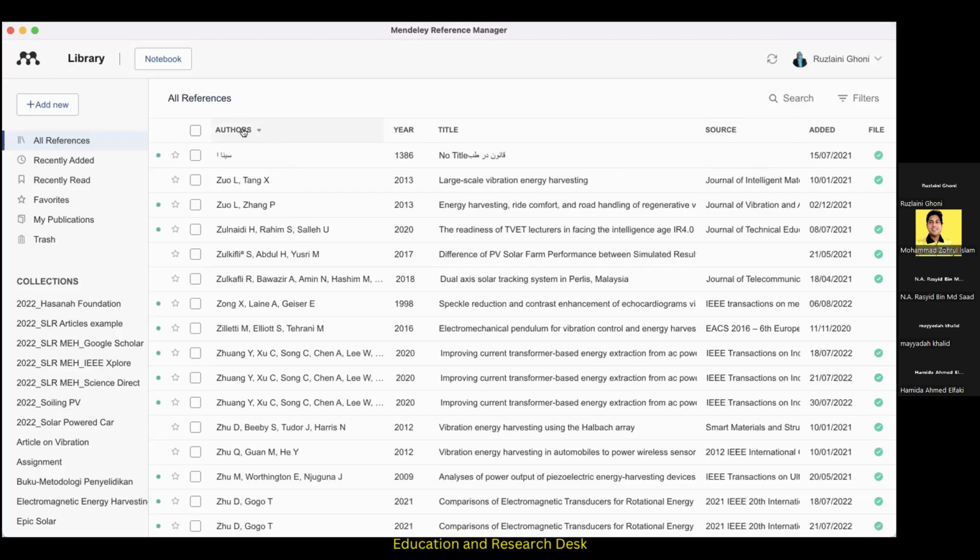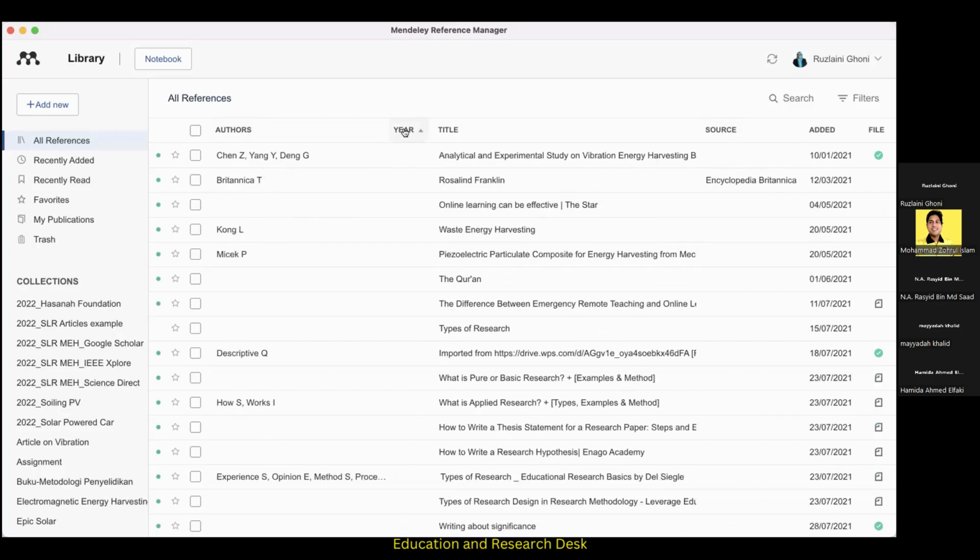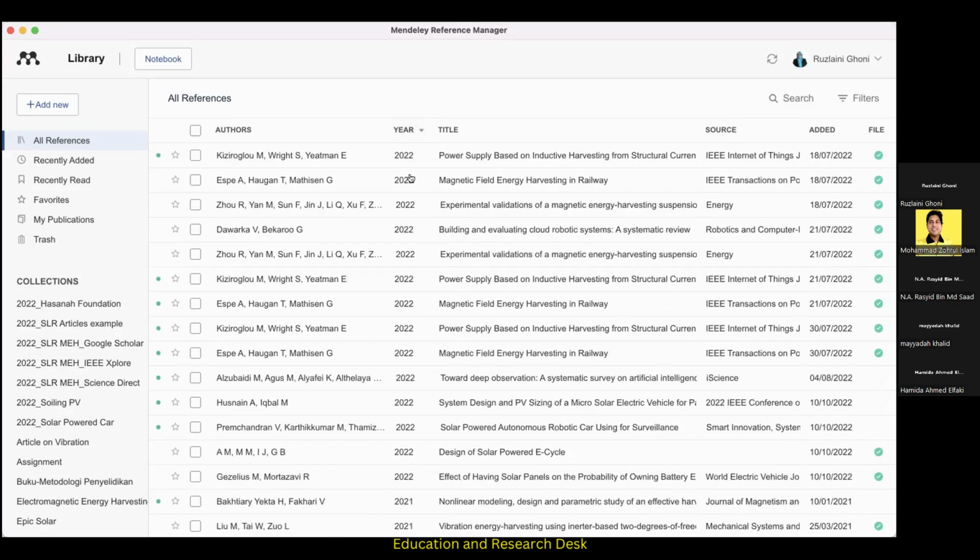Okay, so if you click again, it will sort from Z to A and vice versa. It depends on you. And here is the year section. Again, you can sort from the latest year or the earliest year. Again, see, this has no years, and obviously I've taken this one from Sci-Hub. Again, this is from the latest years to the earliest years, with the no-year ones as well.